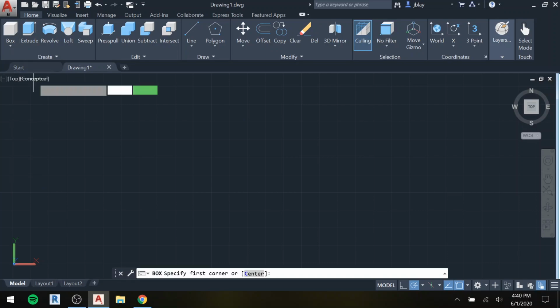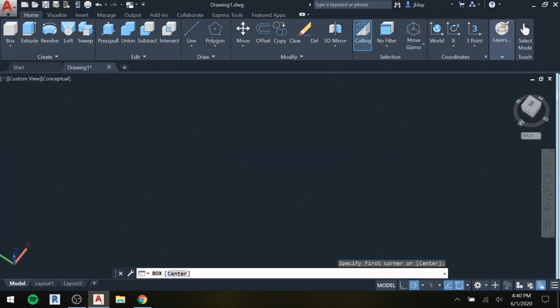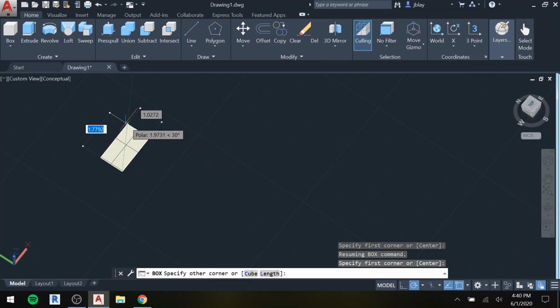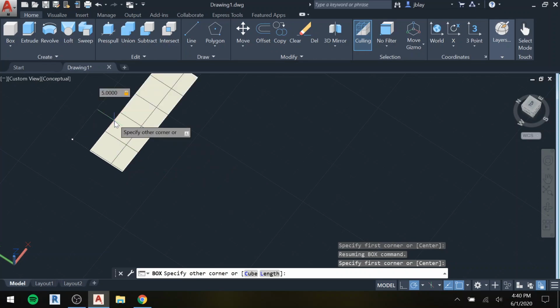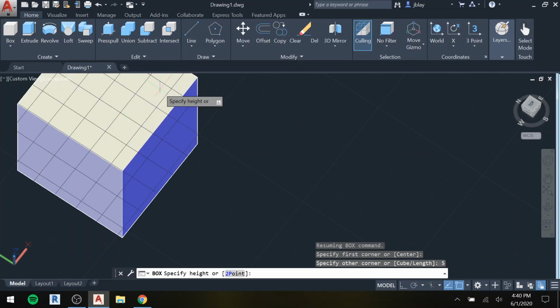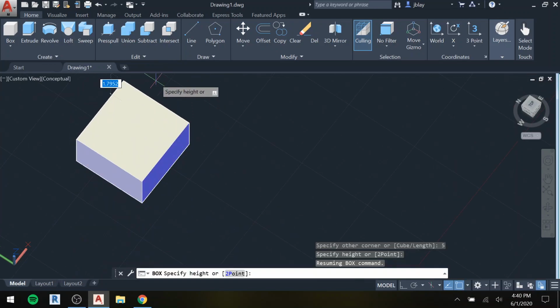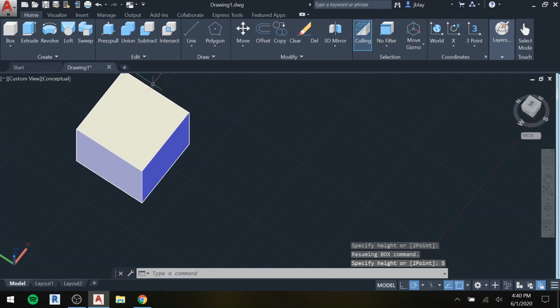So let's say I wanted to make a cube. Let me rotate my screen first. This allows me to first make a square. I can make a 5 by 5. You guys know I love to do 5 by 5s for some reason. And then go up, whatever set distance you want. So as opposed to drawing a square and extruding it, you could just draw a box. It's a little bit faster, just another way to do it.